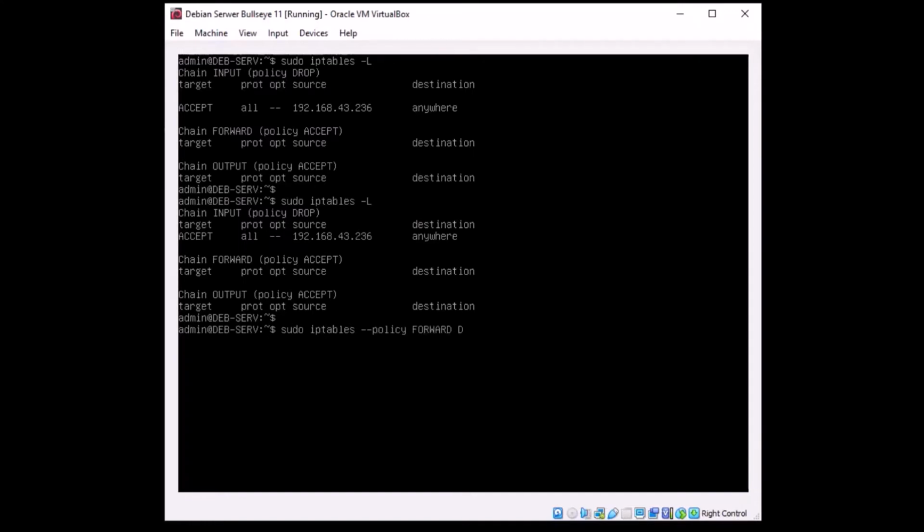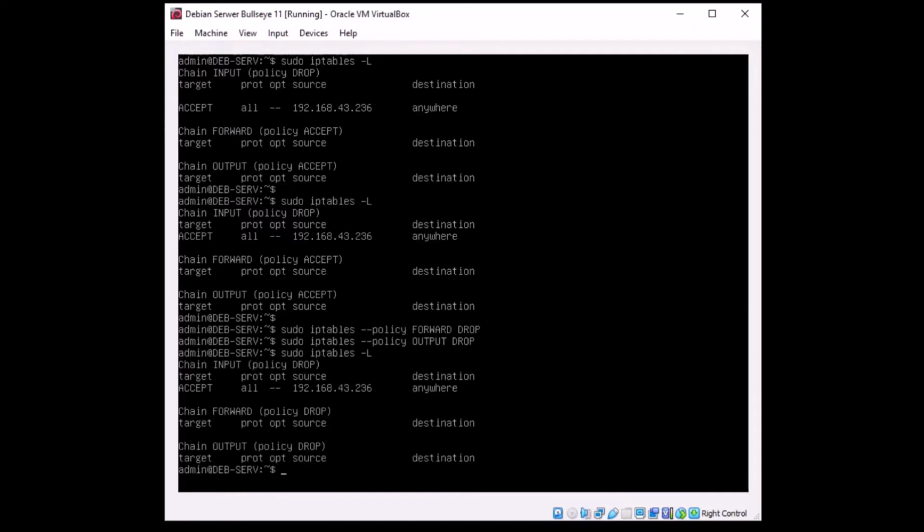Bye bye. Output drop. There we go. So you have all the policies set to drop by default.